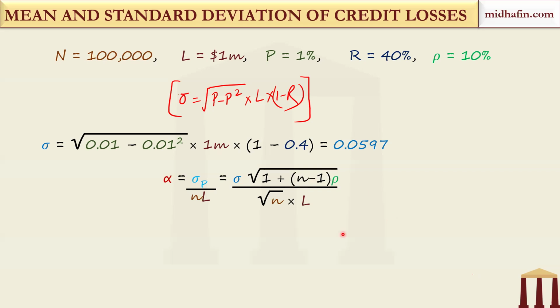Very good point. So I'll just explain what Vedant is trying to say. He's saying that if n is huge, in this case it's 100,000, it won't make much of a difference in the answer whether you take 100,000 minus 1 times rho, so 99,999 multiplied by rho, or 100,000 multiplied by rho. The good part is if you ignore this minus 1, your calculations become simpler. Correct, Vedant?